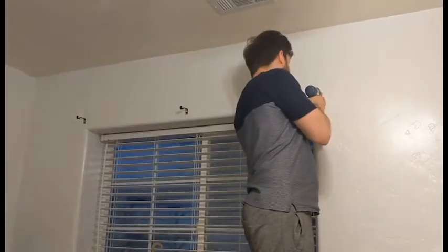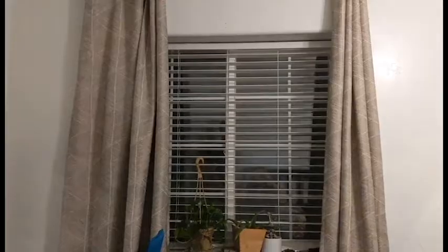Okay. And then from that, when we focused on the big room, the first thing we did was raise the curtains in here just to make the ceilings appear higher and give the room more space. That was something I always wanted to do, but when we first hung these curtains, it took us forever to find the studs for some reason. It was giving us a lot of problems. It took us like an hour to hang the curtains.